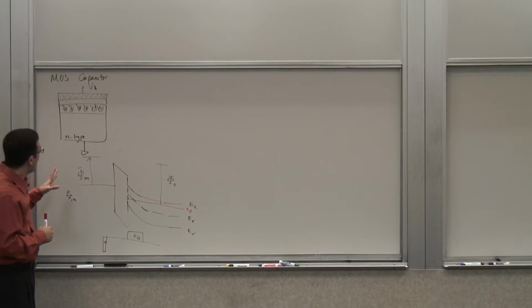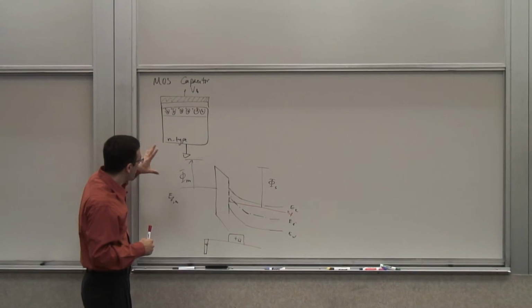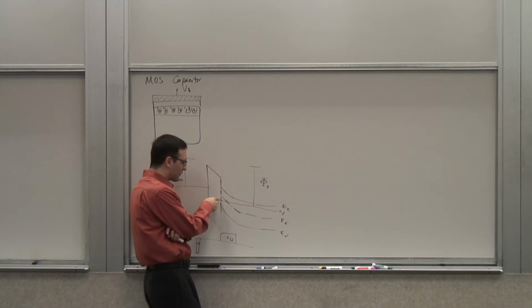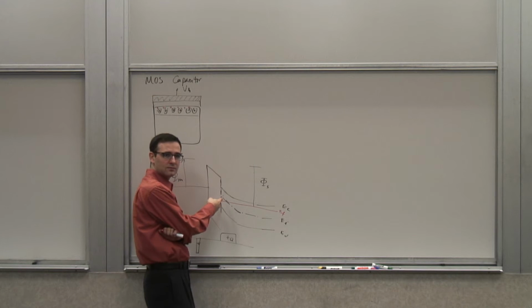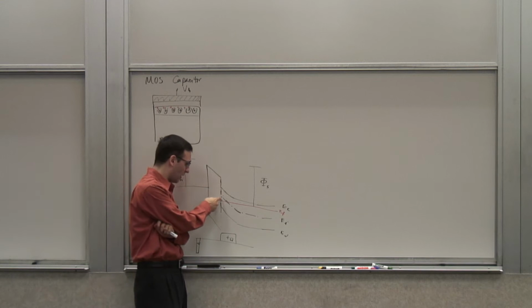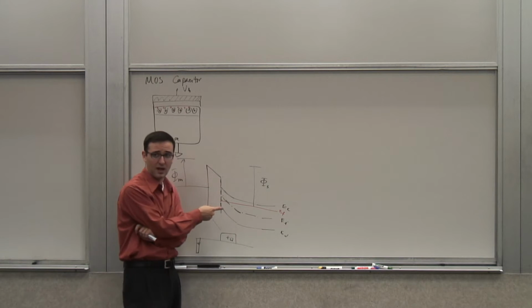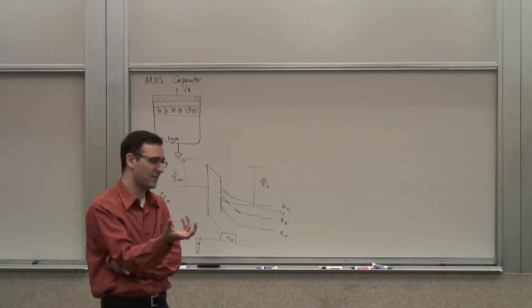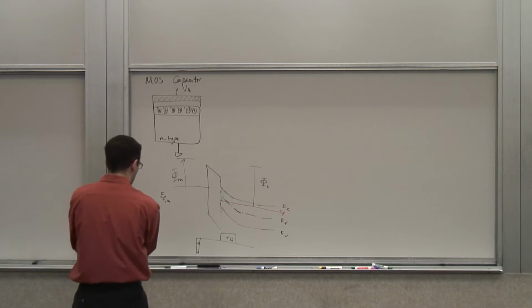Now, what we saw in this case is that at the surface, you've created a different kind of semiconductor. And this is called inversion. Because at the surface now you have an EI which is higher than EF, which implies that you have a larger number of holes than electrons. In other words, you have a p-type semiconductor, and that's the inversion.